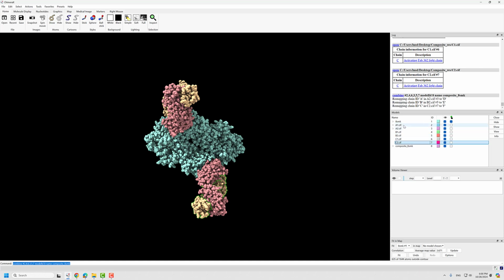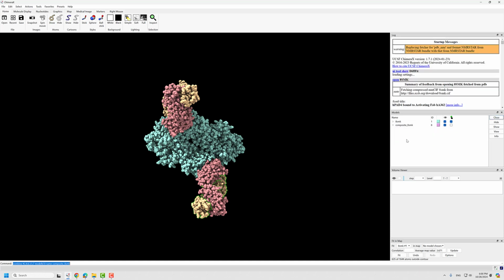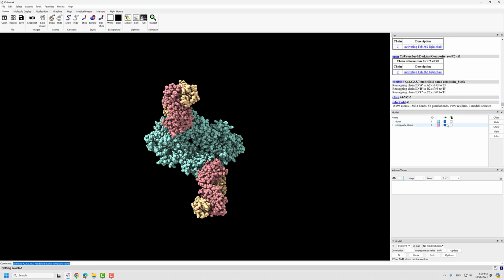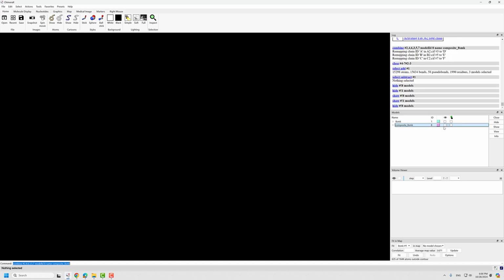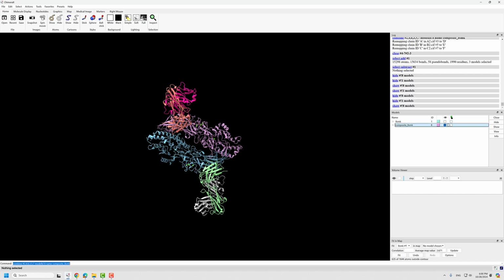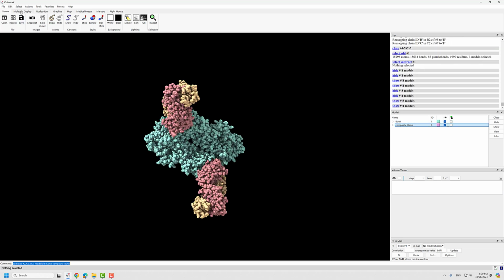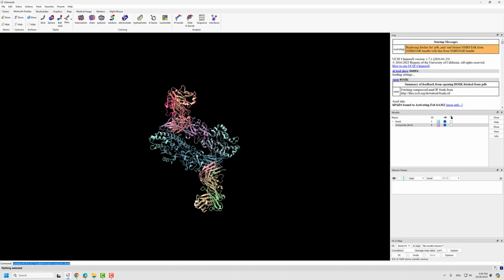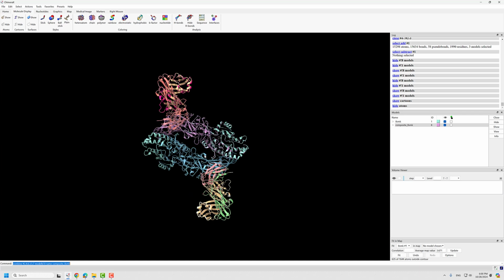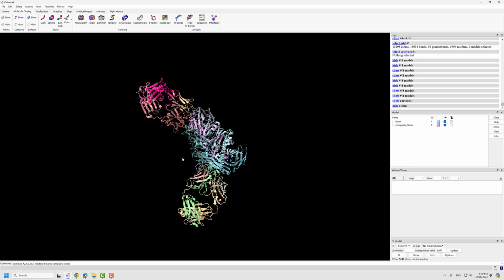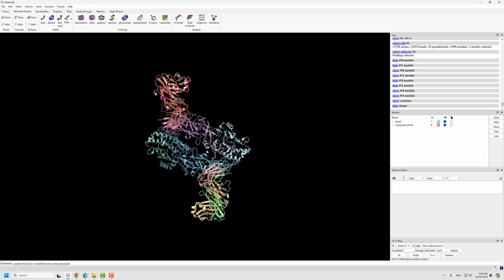Okay, now we can remove them. We can close them. We can see these two, they are showing in different styles. So let's go for both of them this cartoon style and hide others. So now what we can do to compare them is... I'm a little bit skeptical about the order of them.